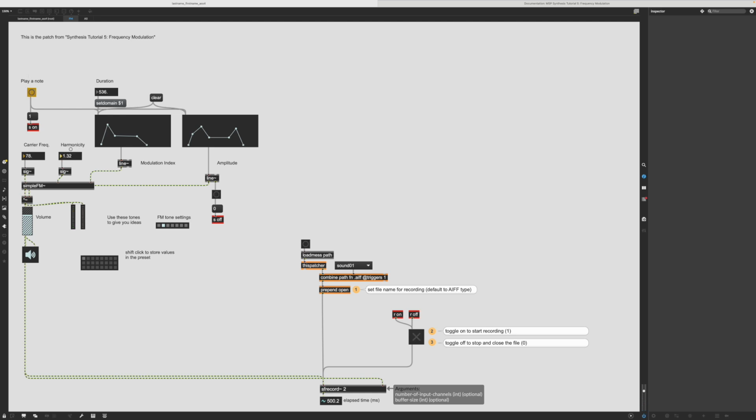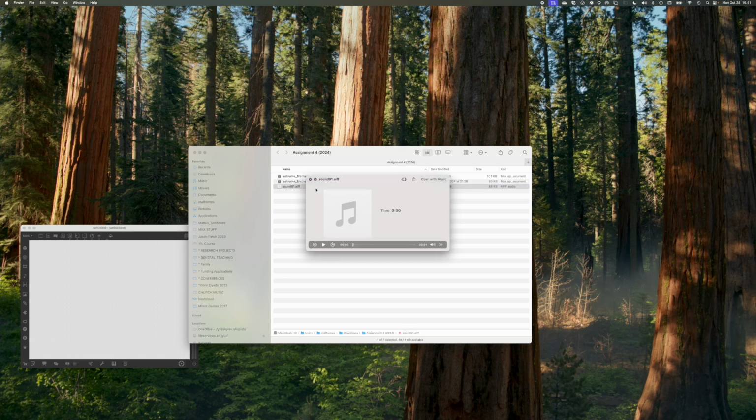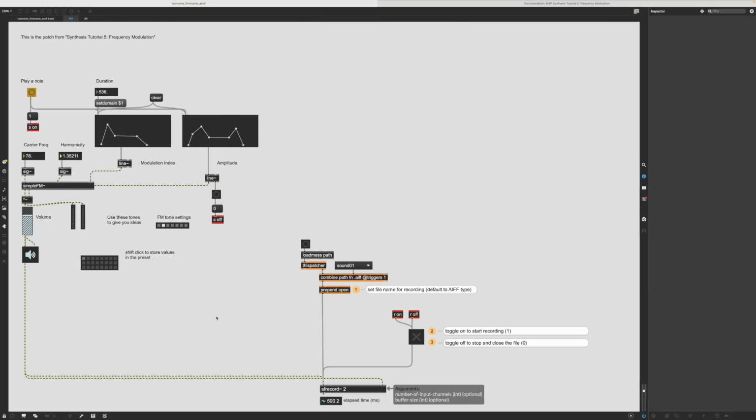And maybe if I don't make it an integer harmonic, I can add a bit of distortion to it, maybe. See, actually now what's happening is that every time I'm playing this, I'm recording to the audio file. So I've actually overridden my sound file 1, unfortunately. Oh, it sounds like that now.